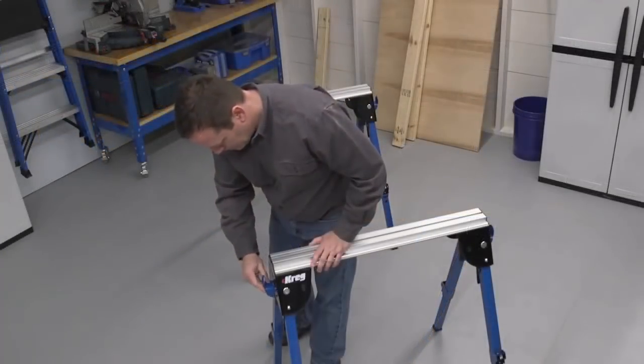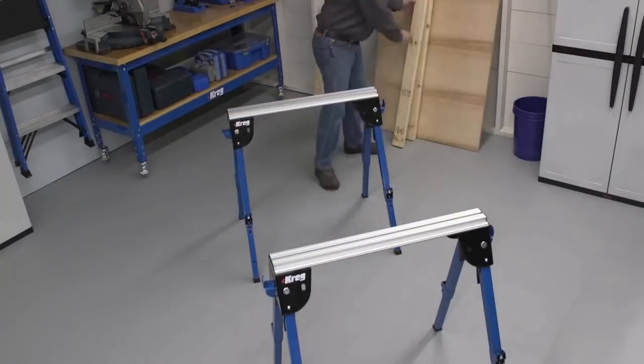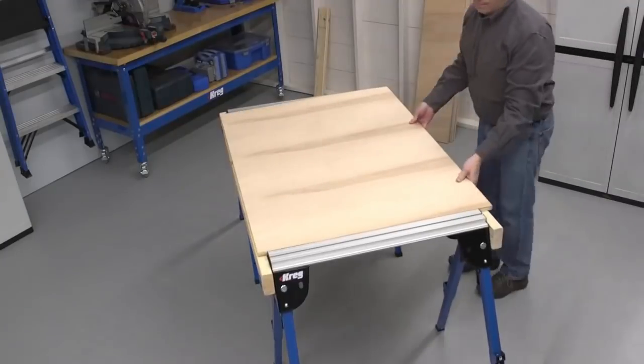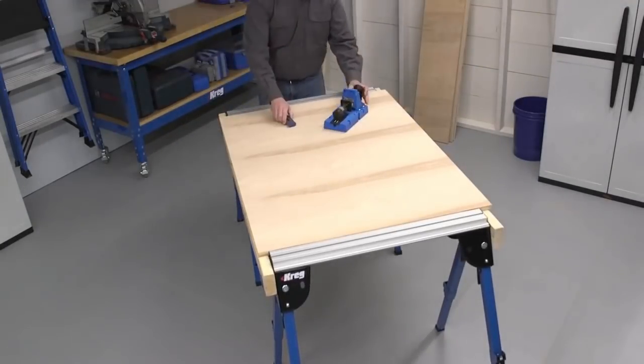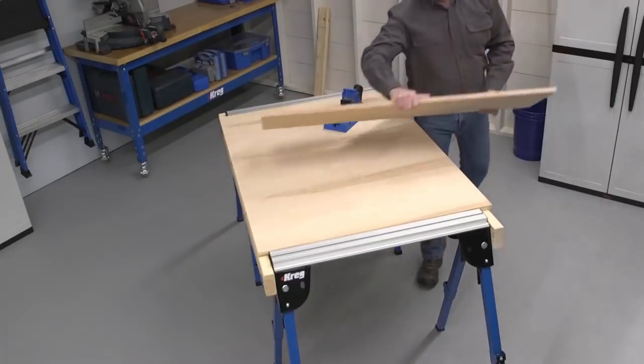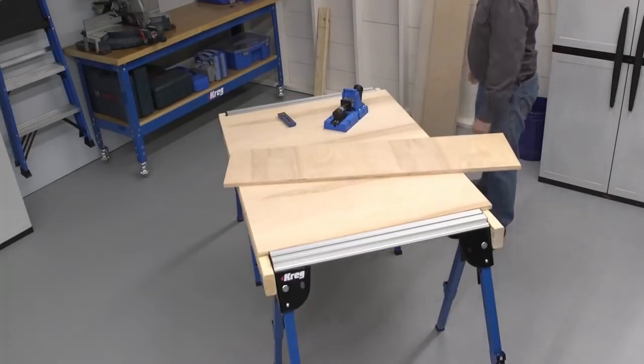Or, reposition the brackets and 2x4s, and you can span between two Trackhorses with 3/4-inch plywood to create an extra-large work table with built-in clamping. That means you can create a big workbench, and a sturdy one that can hold up to 2,200 pounds.